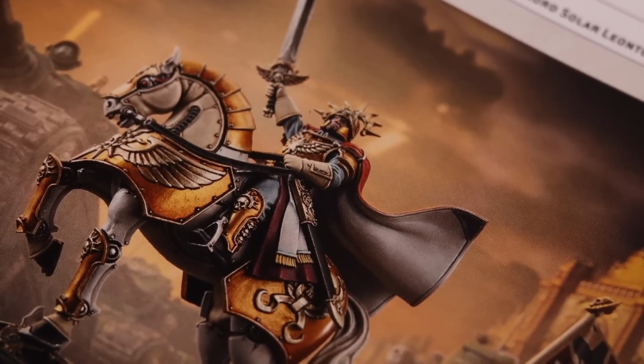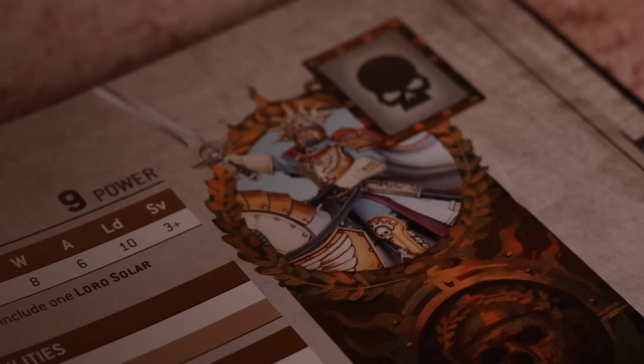So let's take a look at Lord Solar first of all. Leontus is here. He is riding a horse, so he's quite a fast guy.